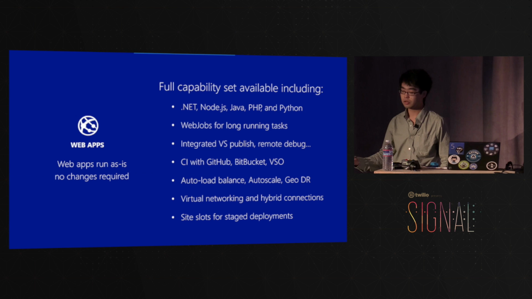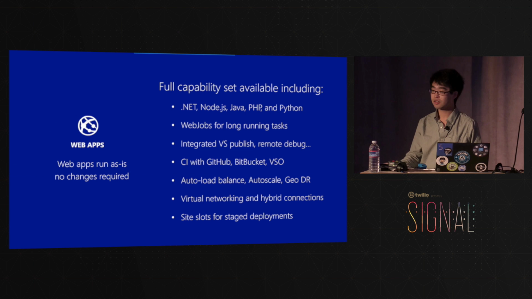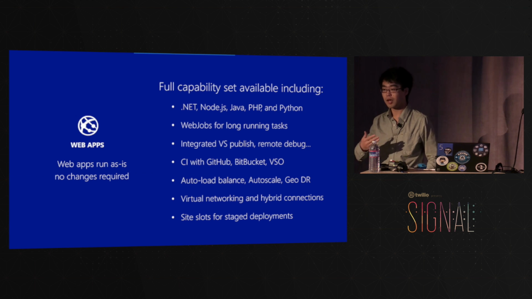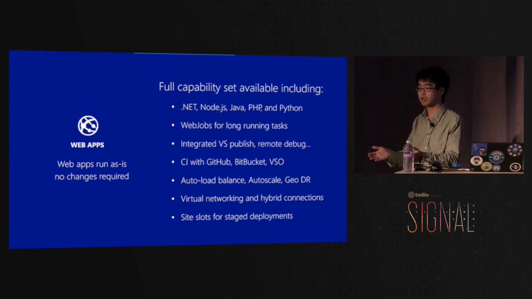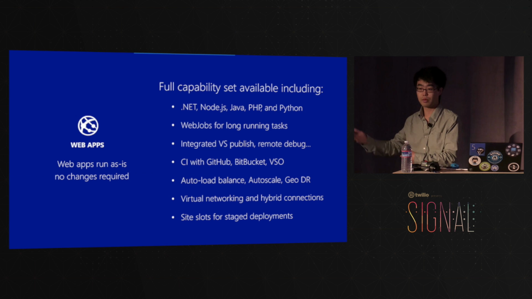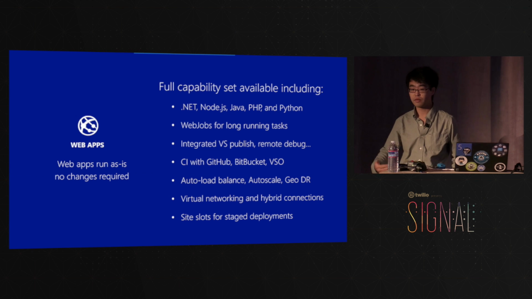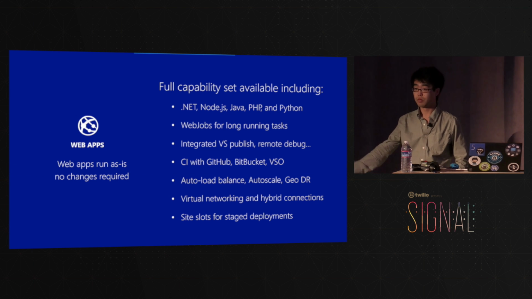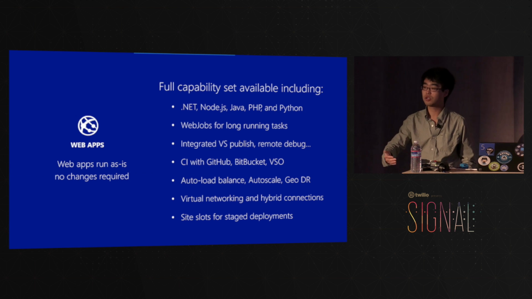So we're very open. We have web jobs, which support long-running tasks. So I have this gentleman here to say, hey, I'm building some Windows services, maybe on-demand services in a VM today, or I'm doing some background jobs in a cloud service today. Is there a better way? Is there a lighter way to do it? Web jobs is actually a great option over there. And we have great tooling support from Visual Studio. We can do remote debugging, actually. You can have your code running in the cloud, and you can attach a debugger from Visual Studio to actually debug your live code if you want.